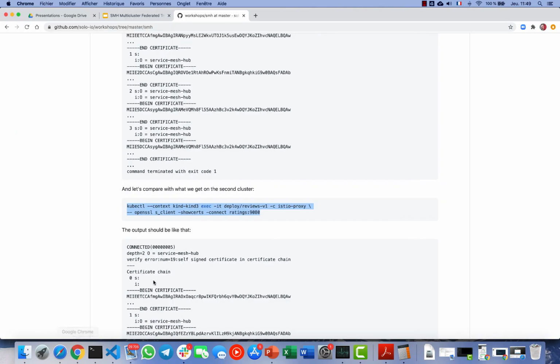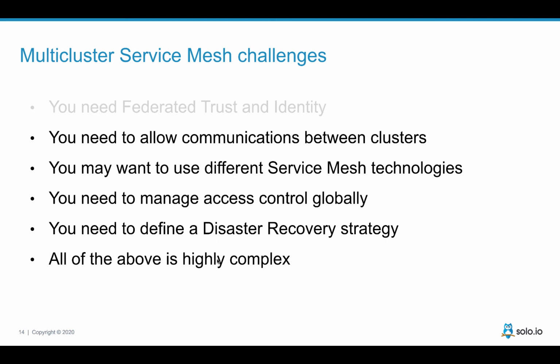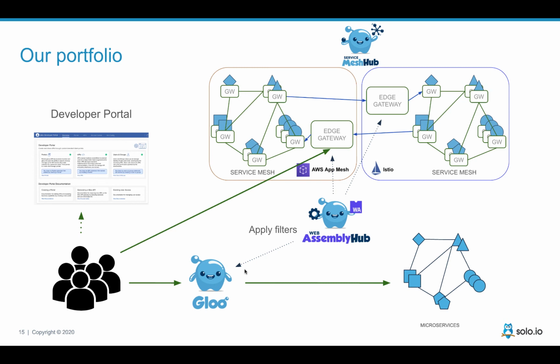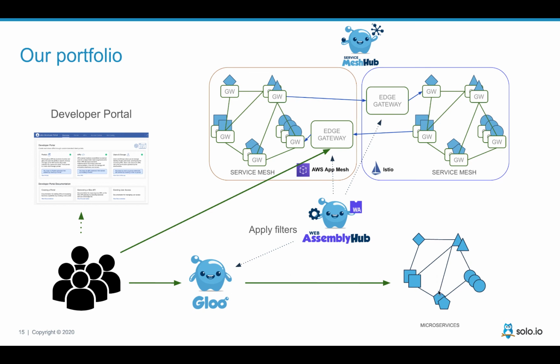So let me go back quickly to my slides here. As I said, we just covered that part, and we will cover many other topics in the next videos. Also I just wanted to highlight a little bit of our portfolio at solo.io. We've discussed here the service mesh hub that allows you to simplify multi-cluster service meshes, but we also have Glue, which is our API gateway that you can use, especially if you don't have a service mesh. We have this WebAssembly Hub project that we are working on to easily create WebAssembly filters for Envoy when this becomes stable in Envoy, and you'll be able to apply these filters on Glue because it's Envoy based, but also on Istio itself.